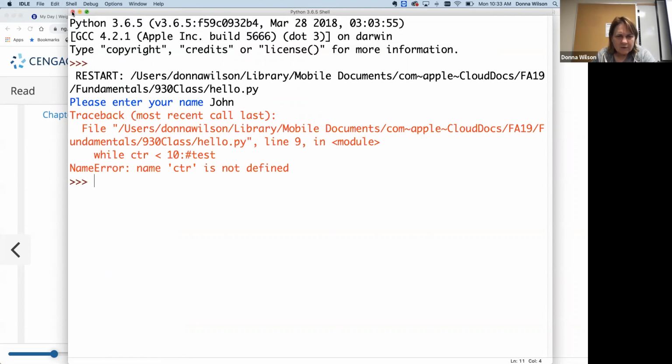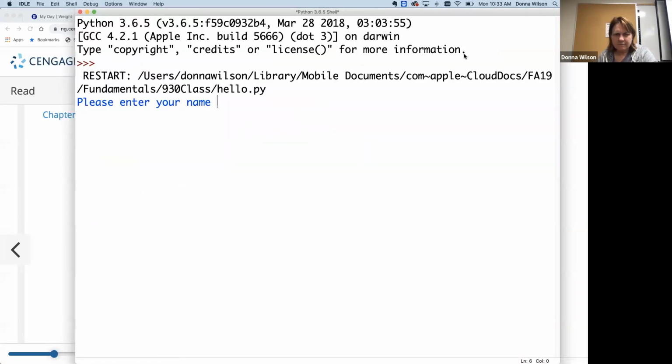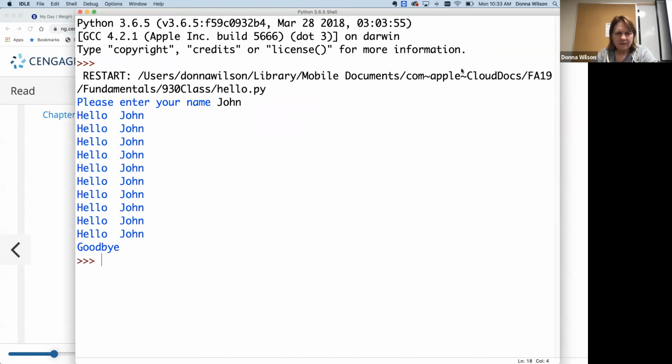While counter is less than 10. Okay, wait a minute. I think this can stay count. Let's see. Because I initialized it as count, it didn't know what CTR was. There we go.